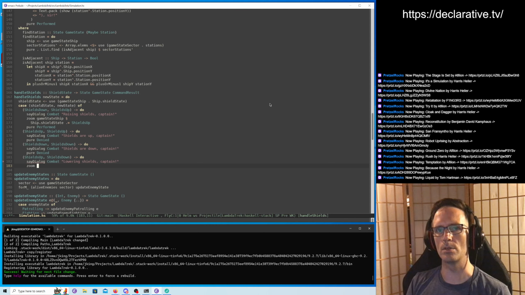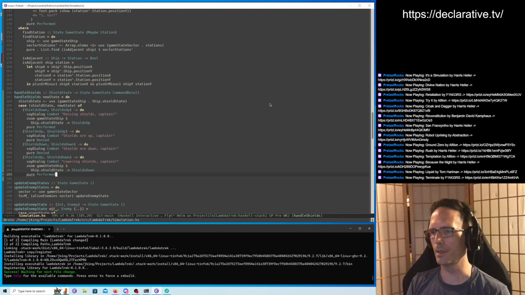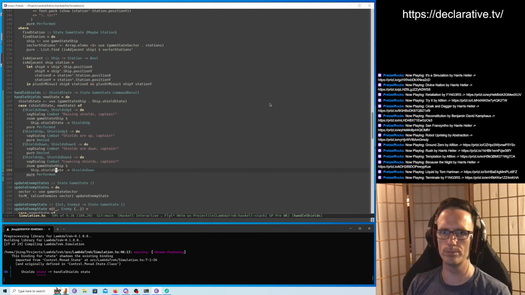And then we can zoom in on the game state ship, and we can set the ship shield state to be shields down. And return pure performed. Done.